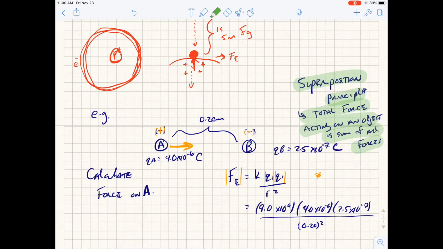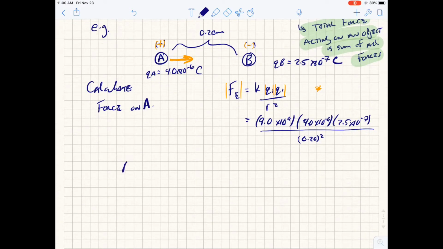It shouldn't be anything new if you're familiar with Newton's second law, F net equals ma. So we could also ask the question: if we keep A and B the same and introduce another object, C, where A was a positive charge and B was a negative charge, let's give C a positive charge. Now we want to ask, what is the force experienced or acting on C?